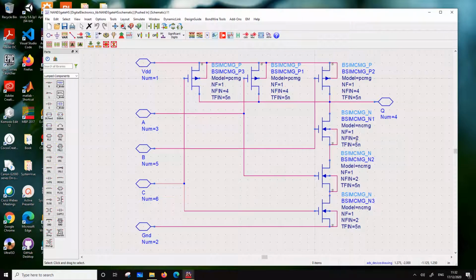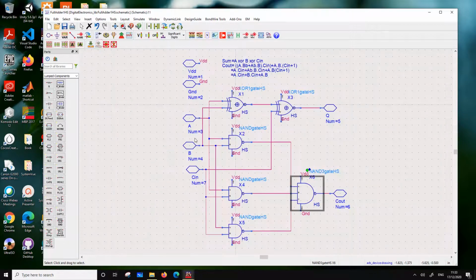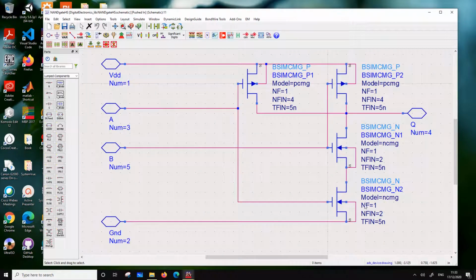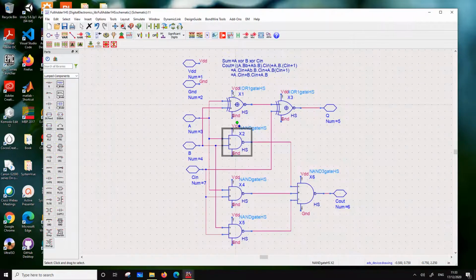This one is 2, this one is 4, this one is 4, this one is 4, 6, 6, fine, and this can also be 6 for a pull-up. That's the modification on the 3 input NAND gate. 2 is okay, there's nothing special I have to do in 2, and these are also okay.